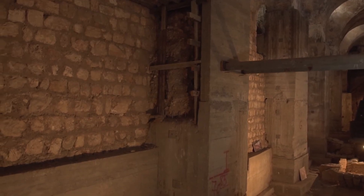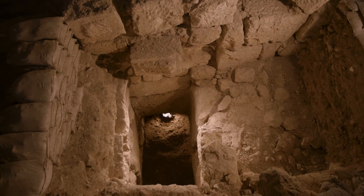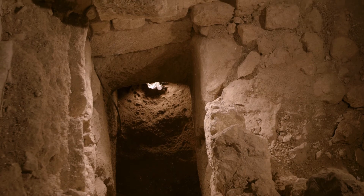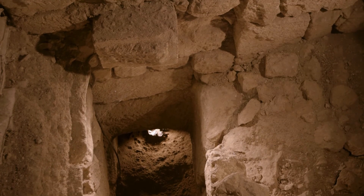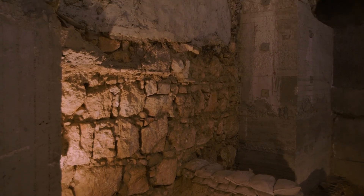You just keep marching down through the centuries and you get to the time of Jesus. Something that was pointed out to us is that on either side of that wall are tunnels that run in opposite directions. Knowing Herod the Great and how paranoid he was, he had built these tunnels for escape purposes — primarily to move water, but also to get away in case he needed to. So just above that was where the trial of Jesus took place.